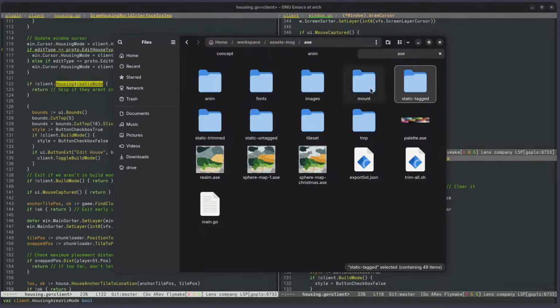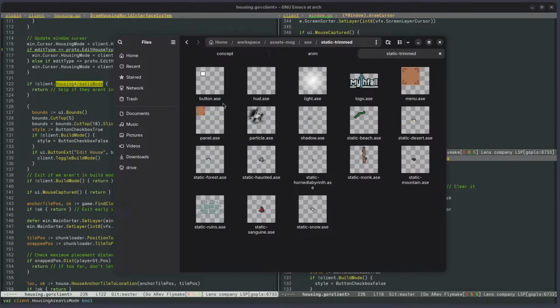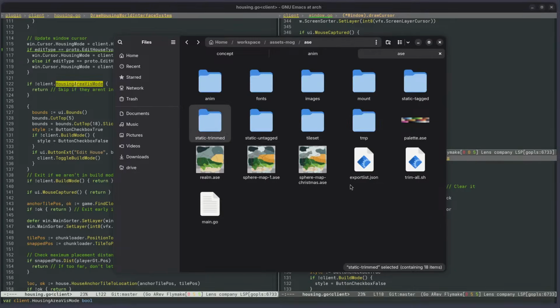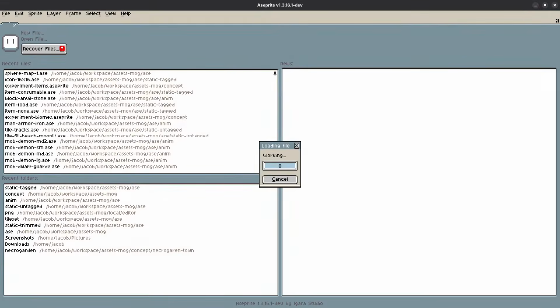I don't know what package this is in. Or sorry, I don't know what folder. Trimmed, untagged, crosshair. It's so bad. I can't really move these, I don't think. I'm trying to think of what the easiest way to do this is.